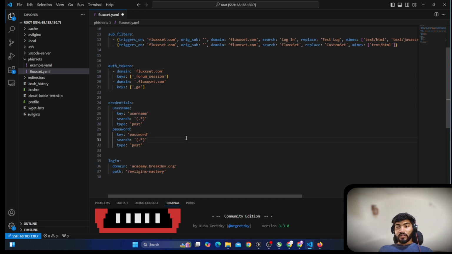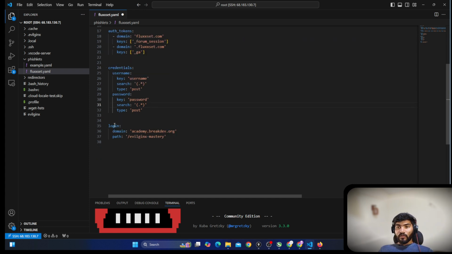Okay, so let's go ahead now. In the login section, login is the sixth section here, we can enter the landing URL. So whenever someone is accessing my phishing link, where should they be landing? Should they land on the login page directly? Should they be landing on the landing page? Should they be landing somewhere else, right?